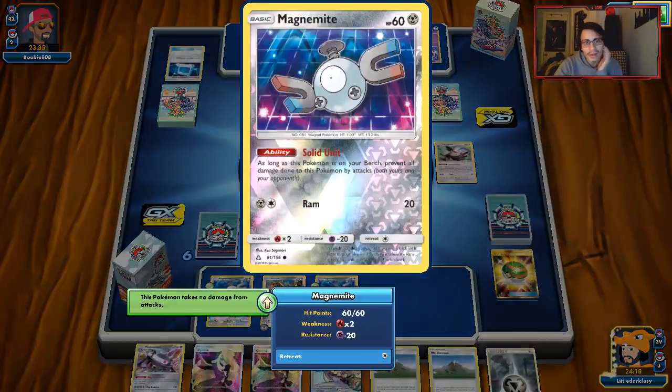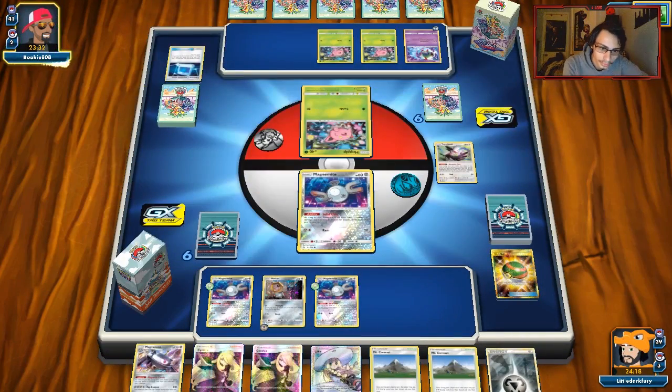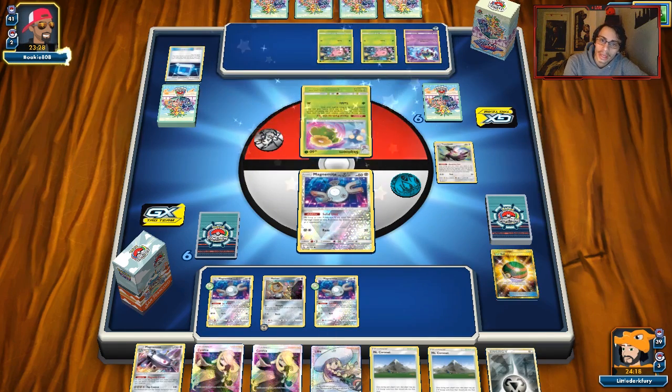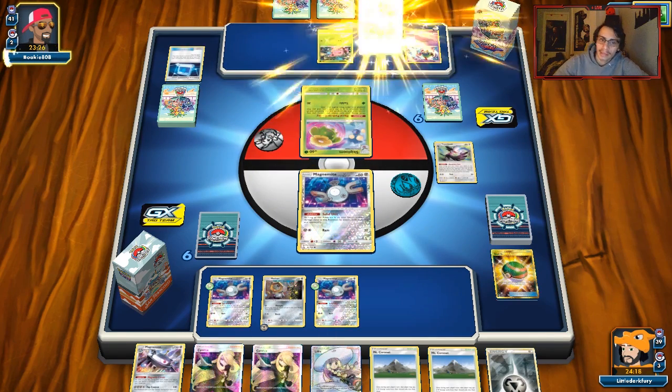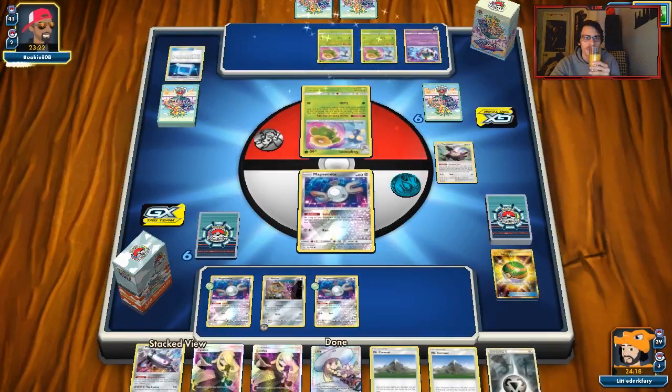I want to get Magnemite. I could have gone another Meltan, I don't know. We just got a horrible hand off that. No Rare Candy, man. That's so bad. And we're probably going to get knocked out. We're going to have to just keep giving up Magnemites until we can get it going. I guess I could actually just bring in the Meltan and just play his attack. Whatever, it doesn't matter.